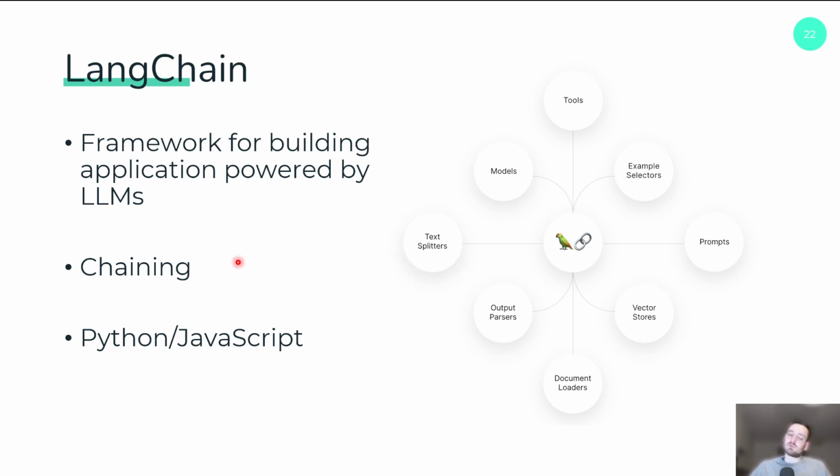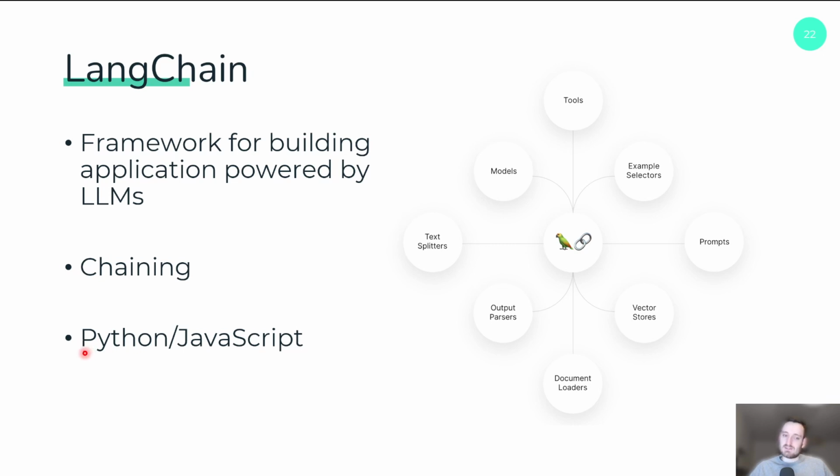And this all works with the principle of chaining, where you say, for example, you're first going to retrieve some information, and then that information needs to go into a prompt, and then that prompt should go into the LLM, and then the result from the LLM should go into a different prompt because we want to summarize this as well, and then this should go into a different LLM. And what you see we're doing is passing all these inputs and outputs together in a chain, and that's what LangChain is built upon.